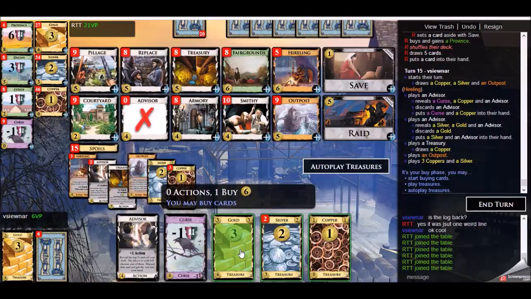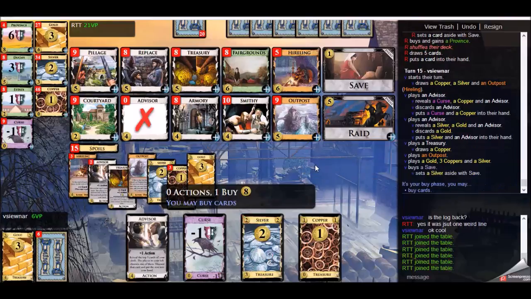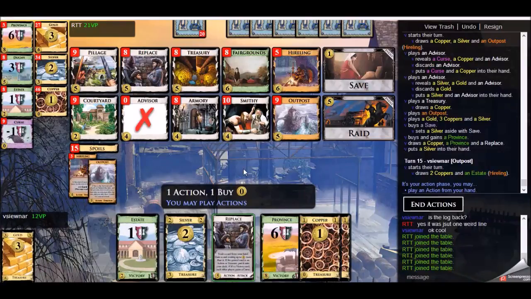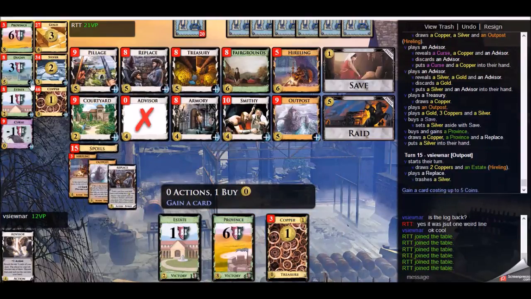So instead of top decking the advisor, actually, I am going to save, I keep saying top deck, I'm going to save a silver because I know that my replace is coming up. My hirelings will draw me into my replace on the outpost turn, and I will be able to replace this guy into a duchy. So I'm able to pick up effectively province duchy on that turn, which is nice.